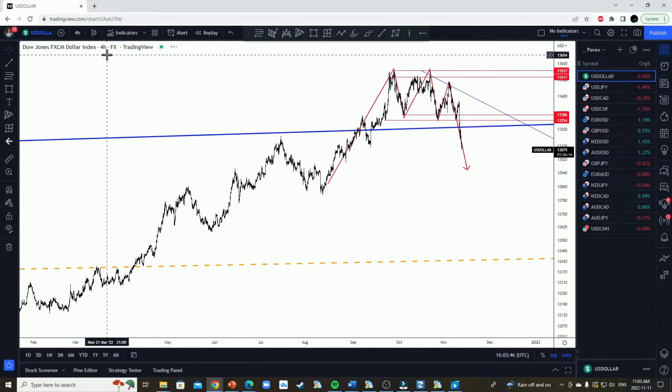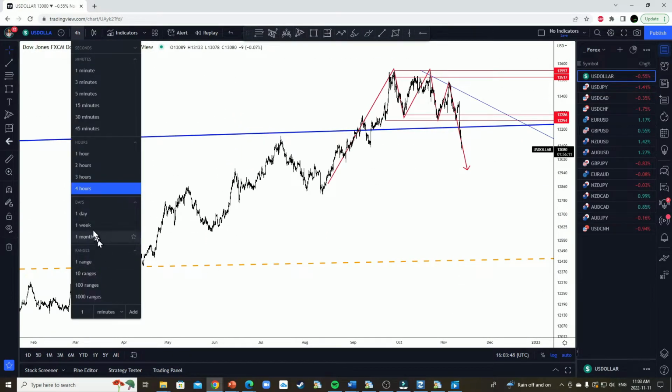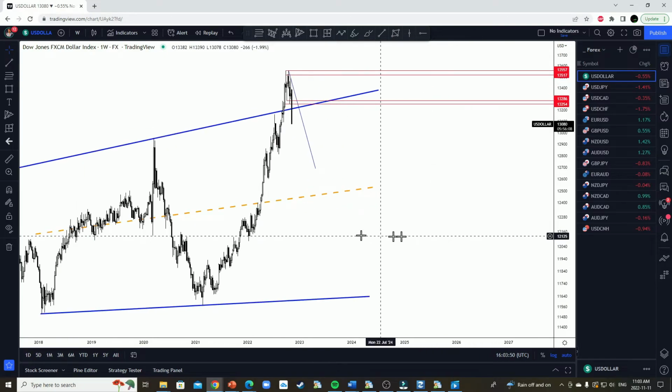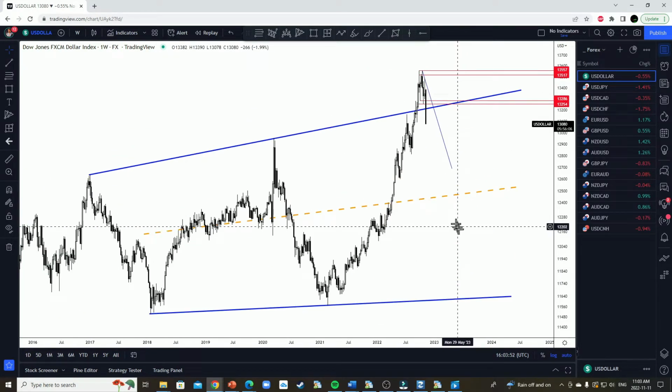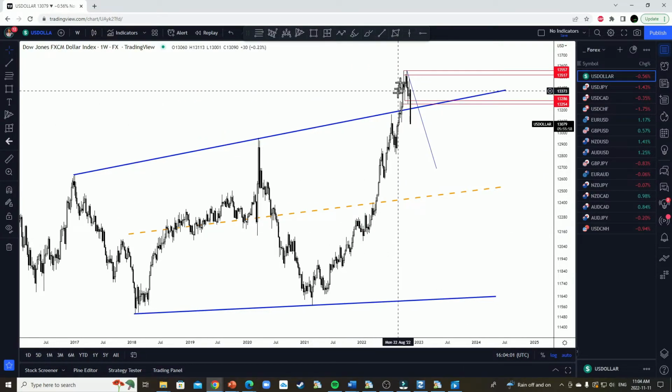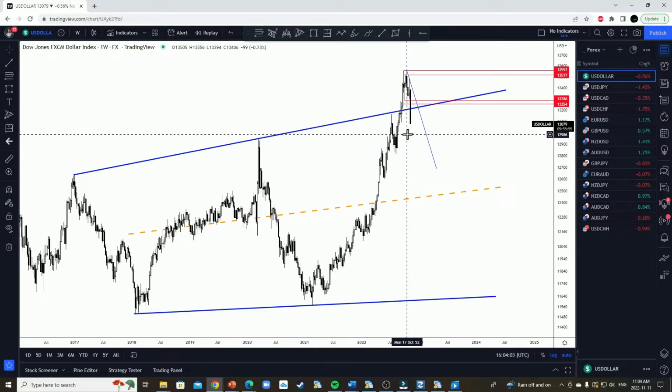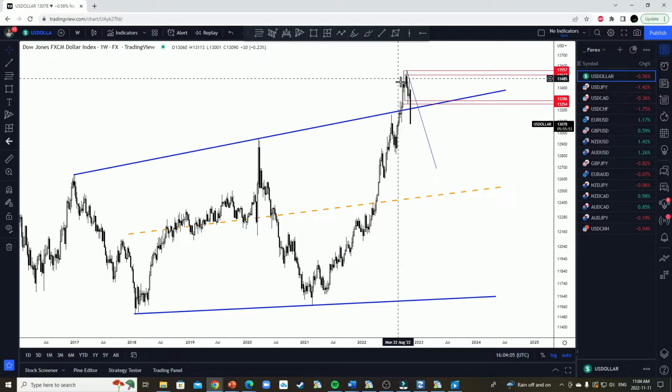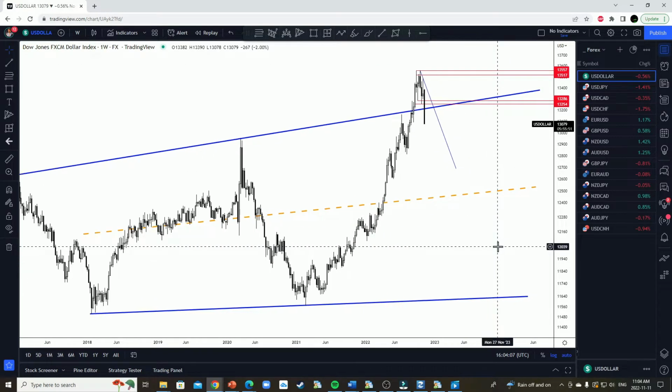But if we look at the US dollar, basically yesterday there were some positive CPI numbers, and the stock market rallied for a while. I think it's going to be temporary, but we'll see. And basically what happened here is that we broke down. It was an overshoot, like I was mentioning, for a couple of weeks now.